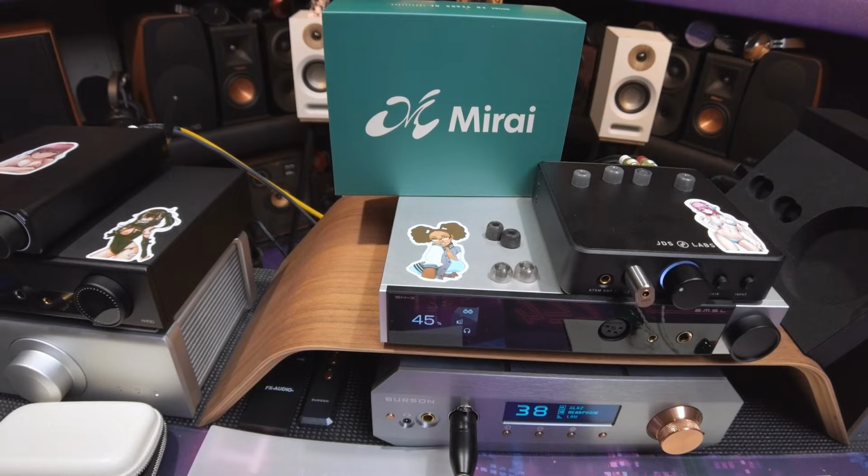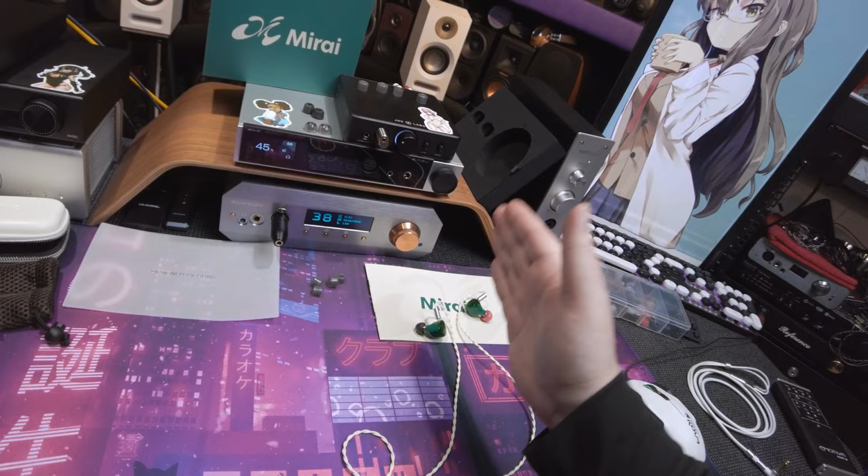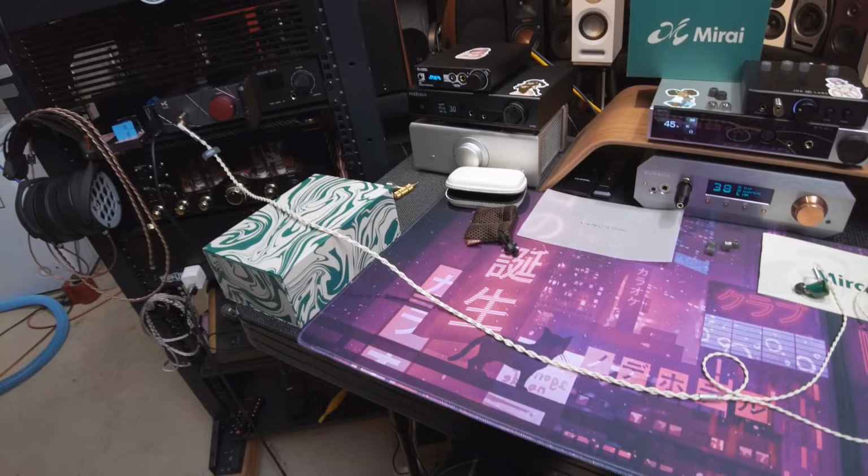They are special. I'm going to give them that. You could absolutely own the Glacier and the Mirai and not be like, well, I don't need one because of the other. They are completely different. Especially because this one's two-pin.